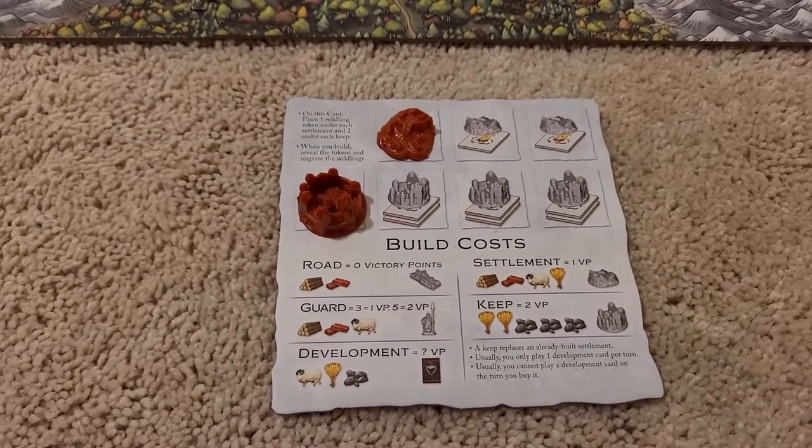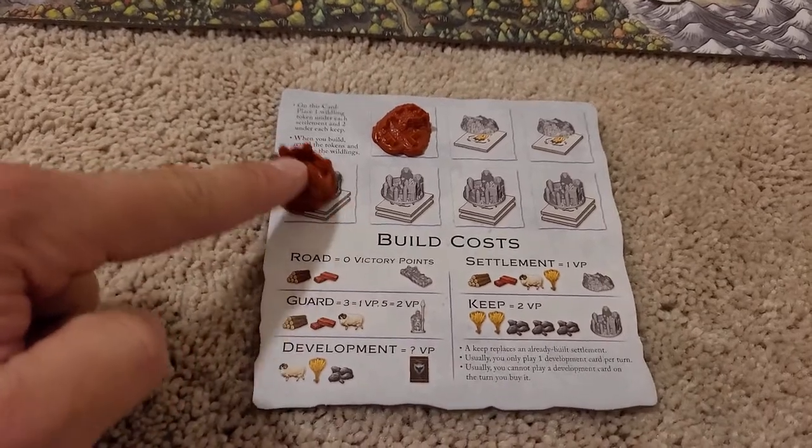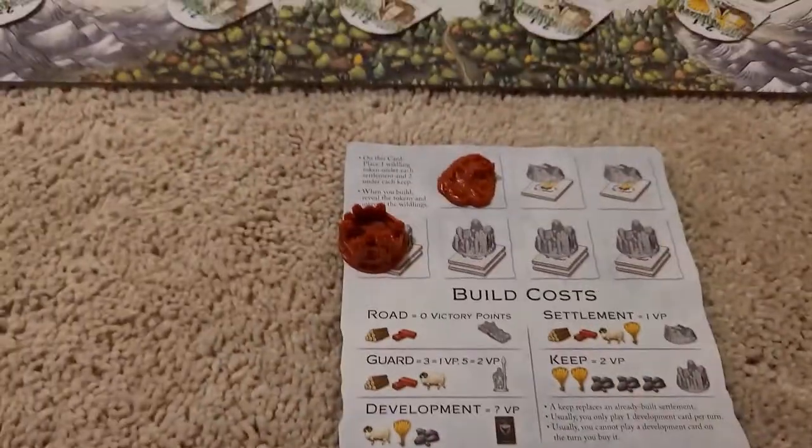And an honorable mention, not that it's a huge deal, but obviously on your building cost card, you'll notice that a city is no longer a city. It is called a keep, but a settlement is still called a settlement.